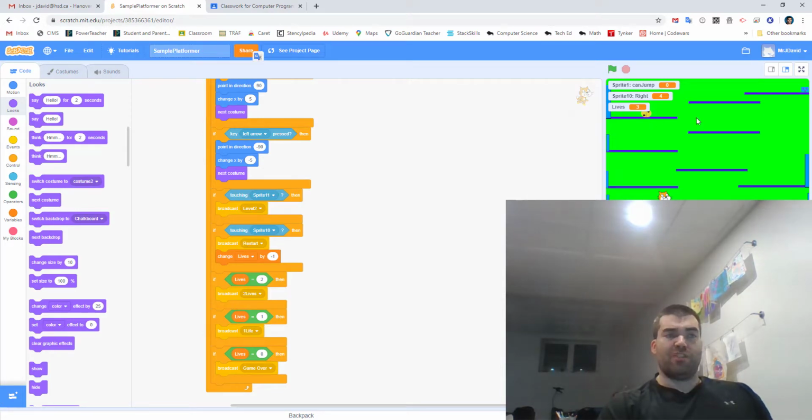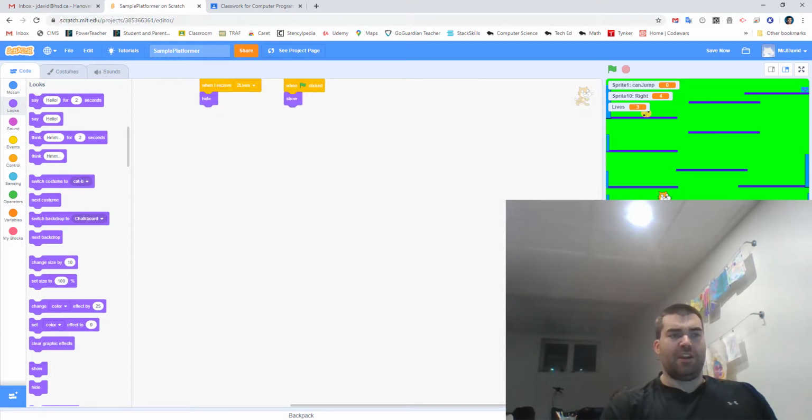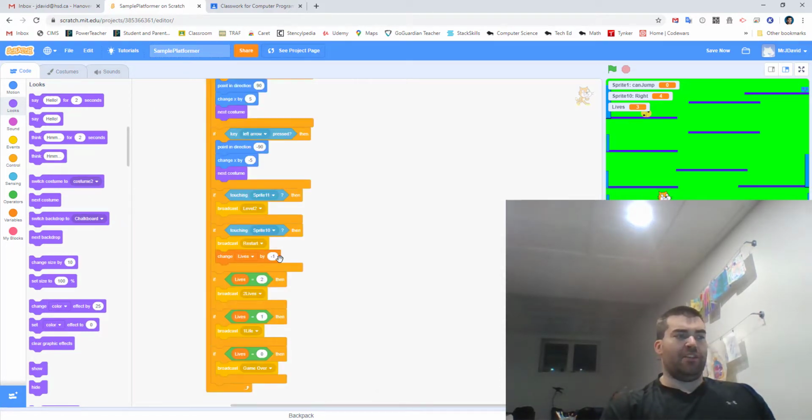This is where I restart the ball at the top, restart the cat down here, and change lives by -1. I have a variable that's counting my lives. Now you might think, oh look, the cats are counting the lives and it's checking these cats. It's not. This is just graphics to make it look like here's how many lives you have. It makes it look good, so it's just kind of a trick. Really what's counting the lives is the number here, this variable lives. So I change lives by -1.